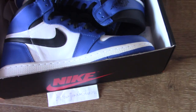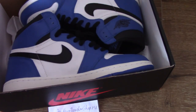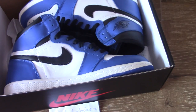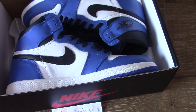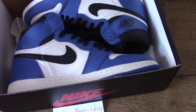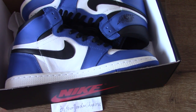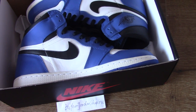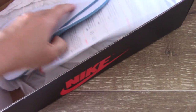Let's come to the inside — you can see this is the new cover, Air Jordan 1 Game Royal. This pair is a little similar with another Jordan 1, you can check on my website and you will see they are very similar but also have differences. Inside you can get a card.